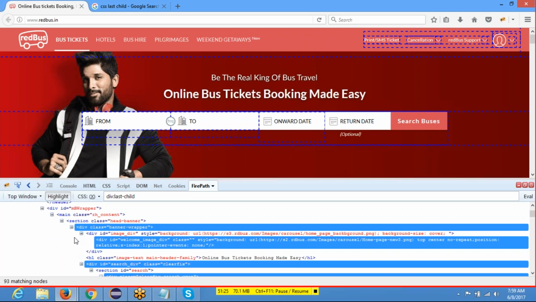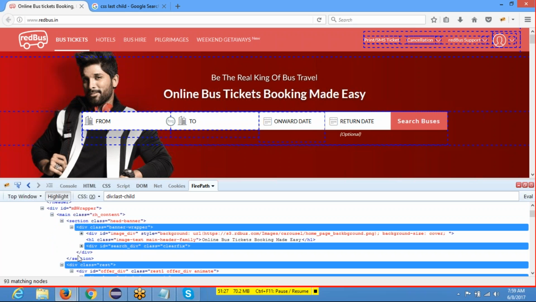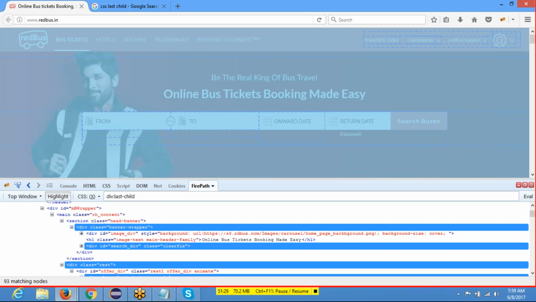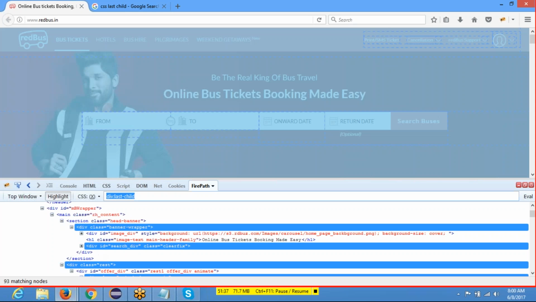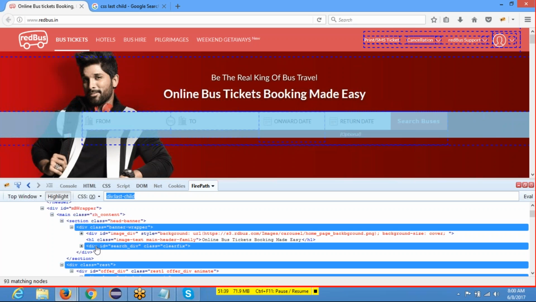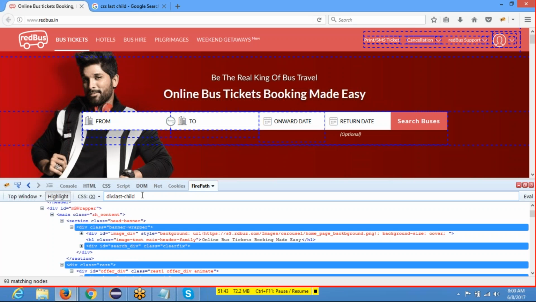I wanted to show some other example. See, this is a div tag. It is having 3 childs. I said what? A div tag which is the last child. So in these 3 tags, div is the last child. So it is matching with tag name div and this is the last child. That is the reason it is getting selected.